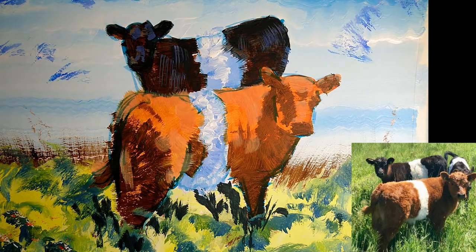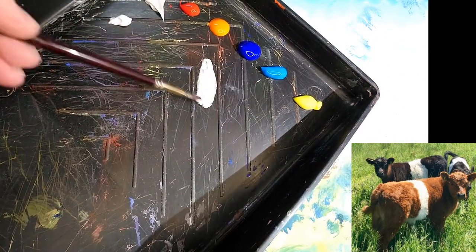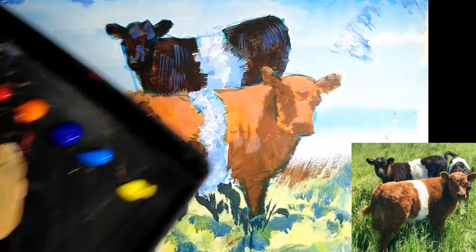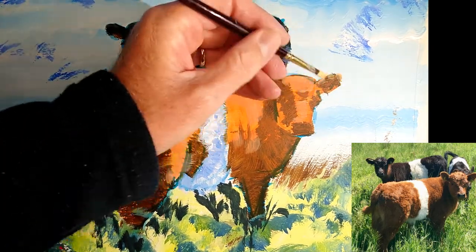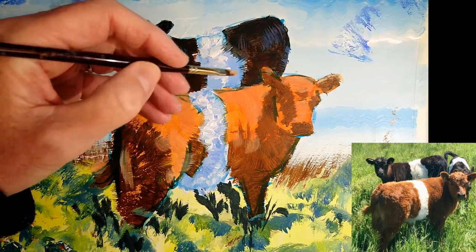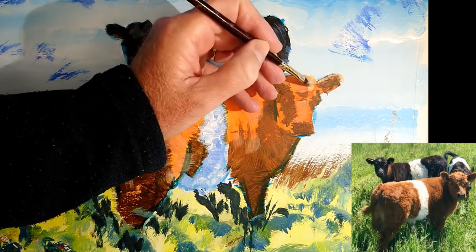So my first move is going to be to tackle the head of the foreground animal. And I'm going to begin with a bit of tinting white. And a bit of orange. And I think that might make quite a nice highlight color. So let's see how that works by adding some to the edge of the ear. Top of the head.